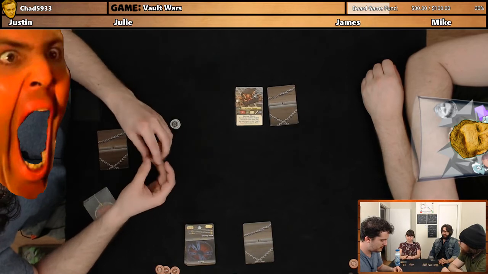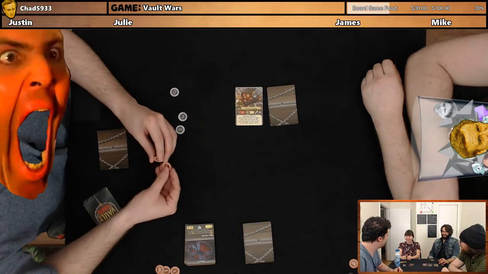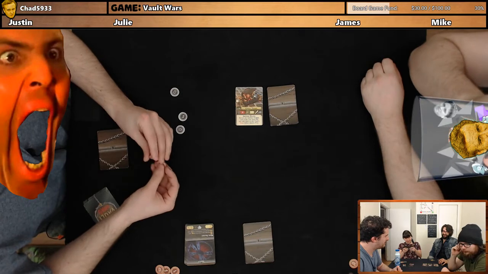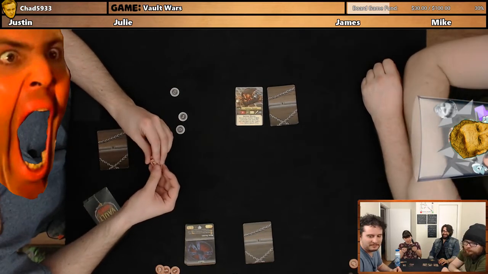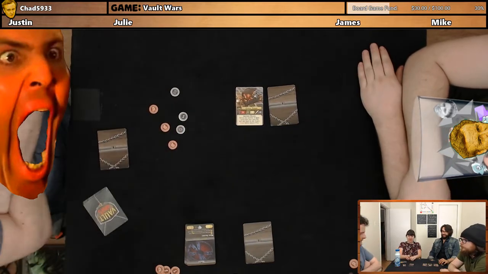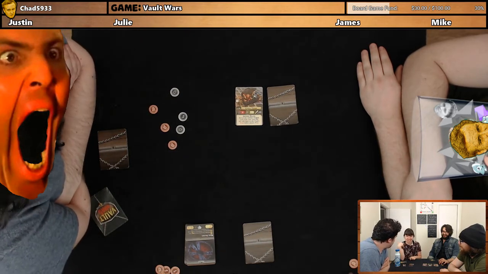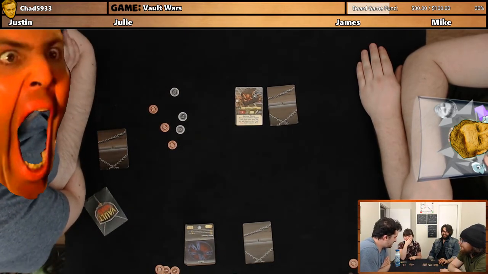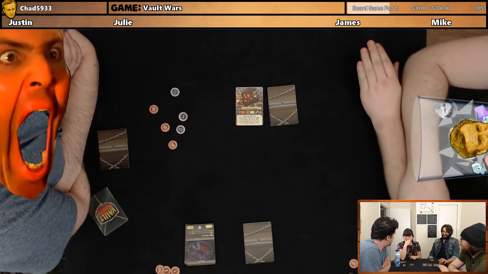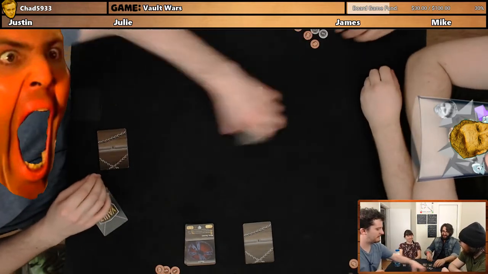I'll do 15. 16. Let me do math for a second. How much do you have? I think one more than you. So either I bet 17 and take it, or you're going to bet 18 and take it. Are you probably going to bet 18? The only way to find out is to do it. You're losing anyway. 17. 18. Okay, fuck it, because at least he spends all his money. Yeah, that's true. Woo!